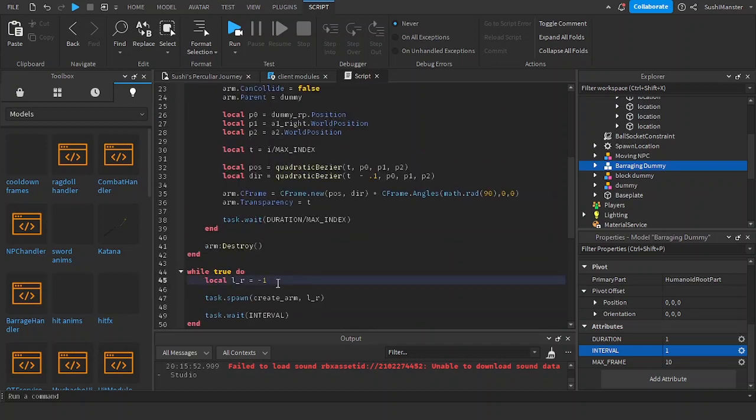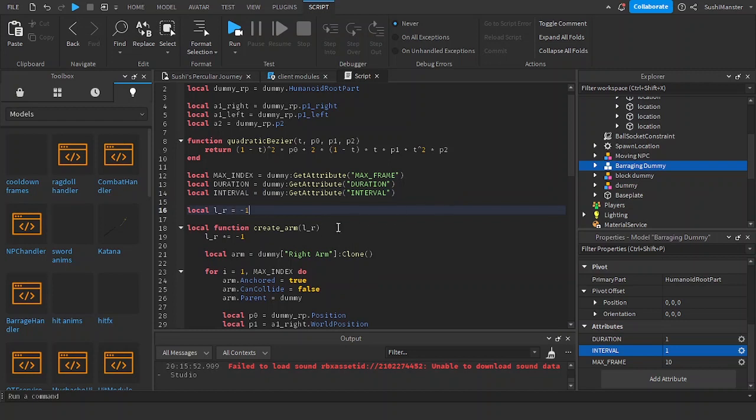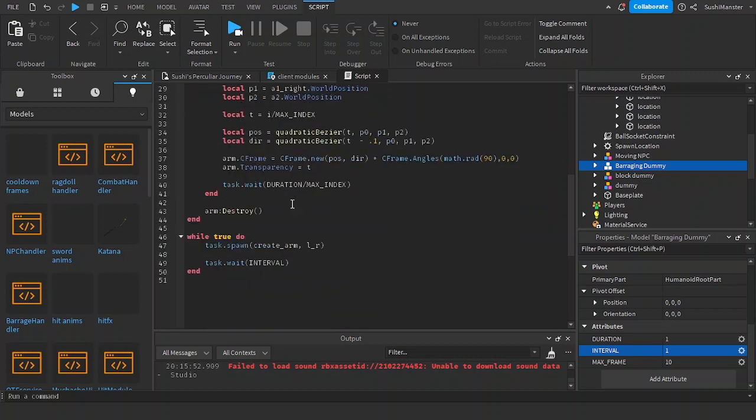Okay, I just need to set the left right here. So this is the left right parameter, lr underscore p. There we go. Now this should work. So this creates -1, and this will turn this to 1, and then this will turn this to -1. We'll just keep doing that.